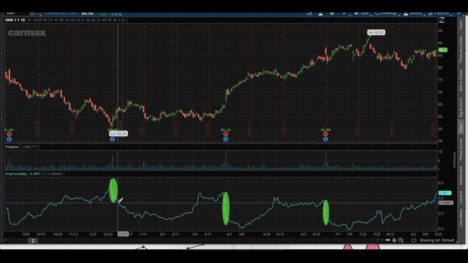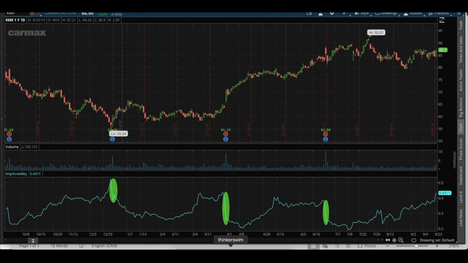And for us to calculate the implied move of the stock, we need to figure out what the event volatility is, and then we're going to convert it into the implied move. So there's going to be a little math, but I'm going to go through it step by step, so you guys should have no problem following along. And I think this is going to be very helpful for you in your trading. It helps me all the time. This is my bread and butter, trading earnings volatility. So hopefully you guys can pick up something useful.